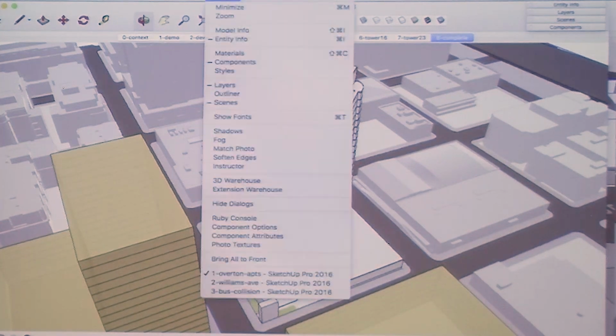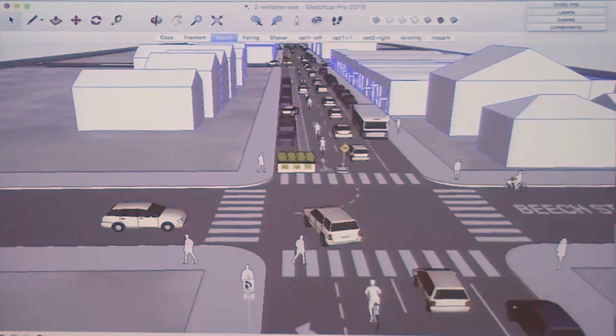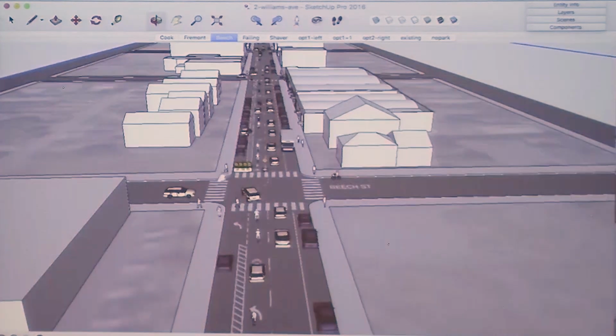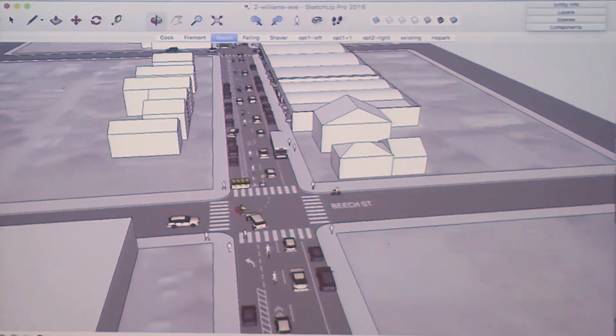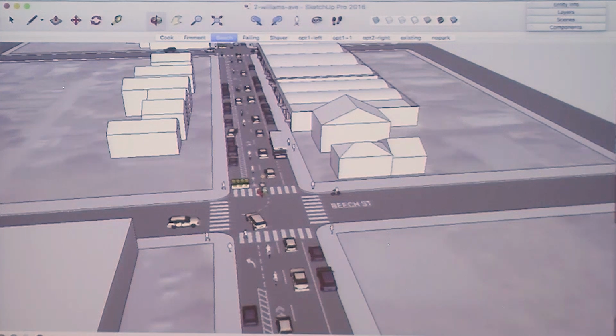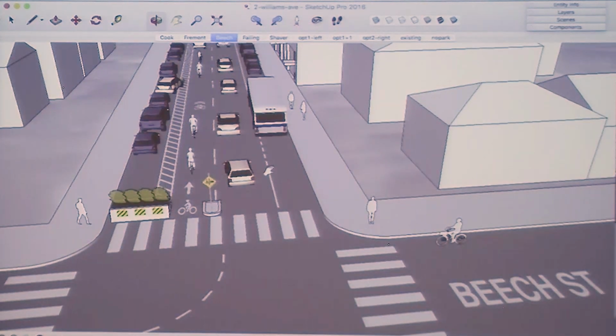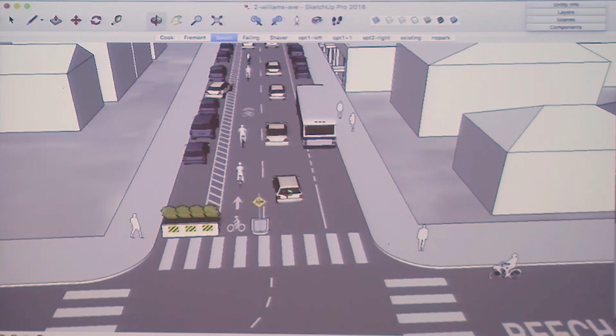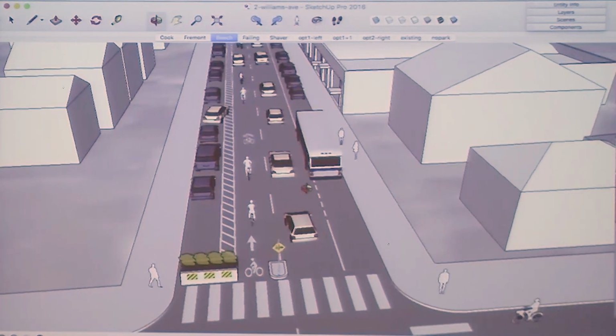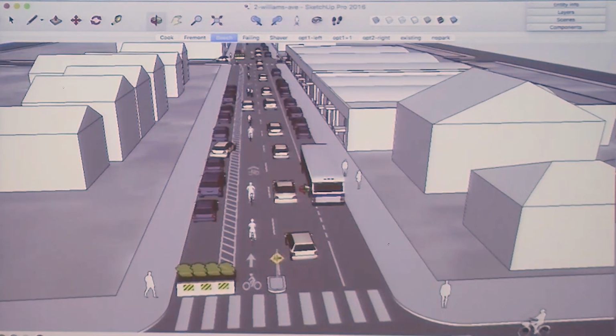All right, option 2, or model 2, is this traffic study. This was the case where we were brought in by the city of Portland and the streetscape designer to look at different alternatives for bike lanes on North Williams Avenue. And I think they thought we were going to have some opportunity to do some nice 3D pictures, but what became clear is that there were so many options thrown out that people were confused, and I advocated for, let's get this model in front of the stakeholder group live.